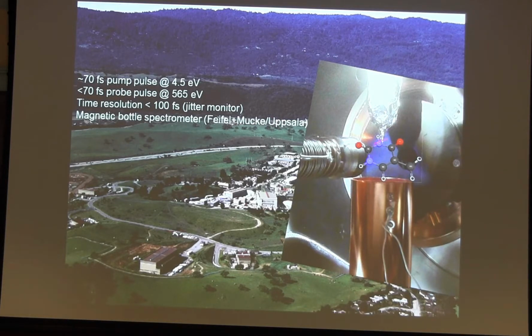The molecules are then evaporated in the interaction zone, where first an ultraviolet pulse hits them, makes a pi star excitation. It's a weak ultraviolet pulse. And then, after some delay, a soft X-ray pulse hits the molecules. The soft X-ray pulse makes the Auger emission, and we funnel the Auger electrons through this hole here into a time of flight tube 2 meters long that has been contributed by our collaborators in Sweden, Buke, and Pfeiffer.